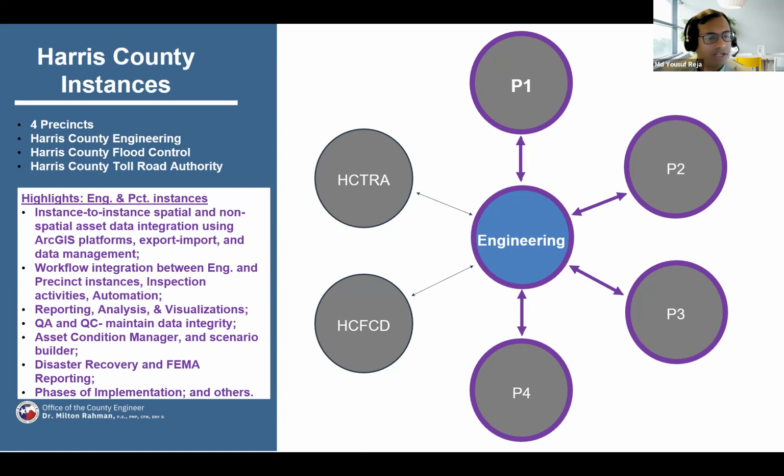So those kinds of workflow integrations between engineering and the precinct instances, and then inspection activities, and then some of the workflows and automations that we need to do. The EM does provide reporting out of the box, and you can customize the reporting. So we have that option. You can also do webhooking with some other APIs and platforms like Power BI. You can utilize those and some others as well. So you can do the data analytics and the visualizations, whatever way you would like to do that. So right now we're working on that as well.